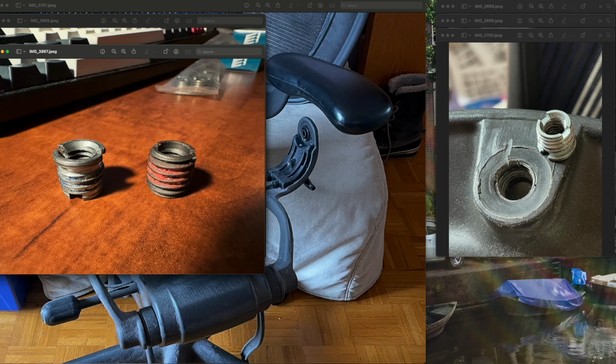And so what you would like to do is find an insert that goes deeper. And again, if you look at the actual bolt itself that threads into the insert, it's much longer, it can go much deeper into this hole.